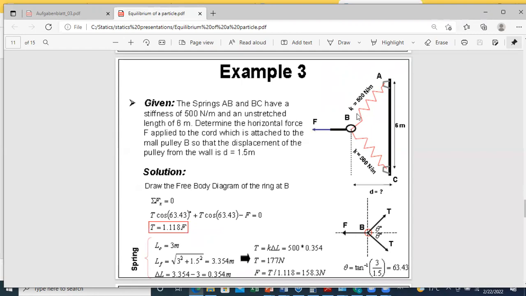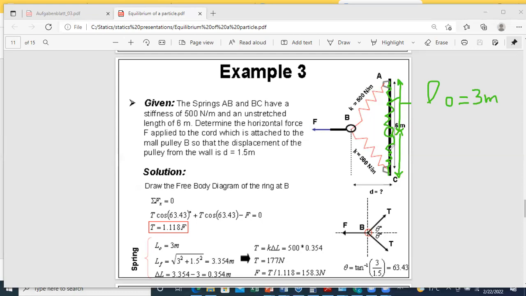So in this problem, you have springs. And these springs were initially unstretched at the vertical position. So when they were at this position here, they were unstretched. This means that whenever your spring is unstretched, the force developed within your spring is 0. So here you have the lengths. Each of your springs is at its unstretched length, which is because the summation of lengths is 6, and we have the two springs have equal lengths. So each of them will have L0, which is the unstretched length, equals to 3 meters.